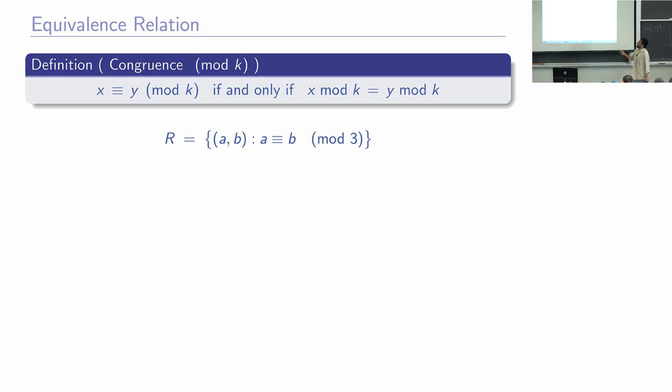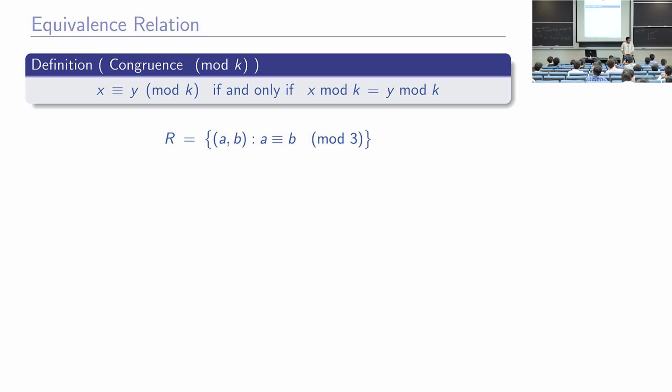No. Who said that? That is a different thing. 7 mod 4 is equal to 11 mod 4 because this is 3 and that 3 is equal to this 3. In this case, this whole sentence is equivalently referred to as 7 is congruent to 11 mod 4. Okay? Congruent, I just defined it. I just used this word for you. There is no further concept to it. I gave it a name, right? So when two things, when divided by k, have the same remainder, I will call these two things congruent to each other.